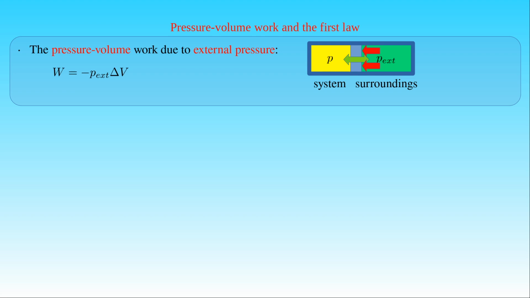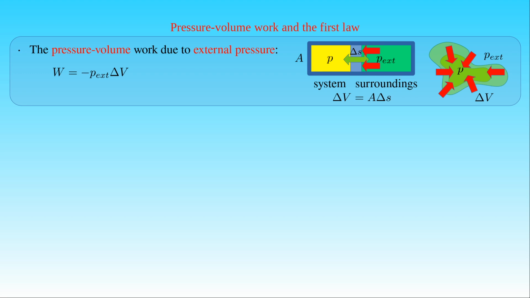In this example, delta V is simply equal to the cross-sectional area A of the cylinder, times the distance delta S covered by the moving wall. However, it can also be proved that the pressure volume work formula holds for any system with an arbitrary shape. If the pressure P in the system is smaller than the external pressure Px in its surroundings, the external pressure forces will compress the substance in the system. Even if the change delta V in the volume of the substance has any irregular shape, it can be approximated with a fine spatial mesh of rectangular cuboids, which allows us to prove the pressure volume formula.